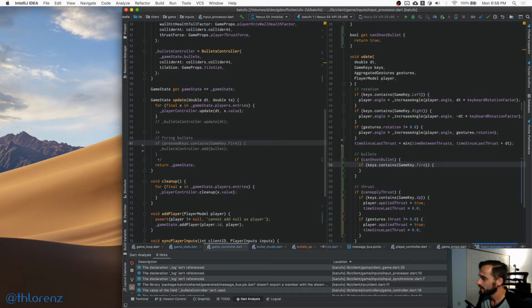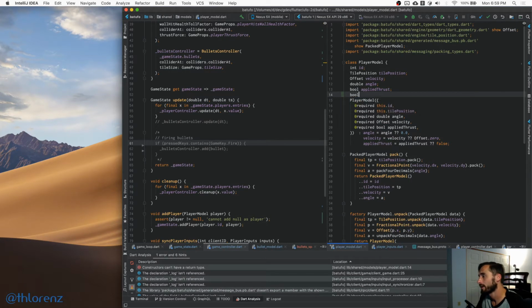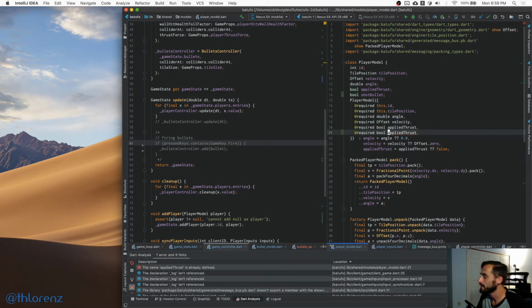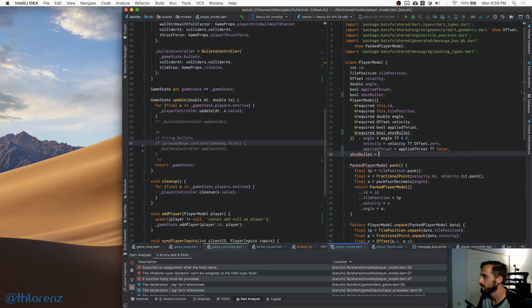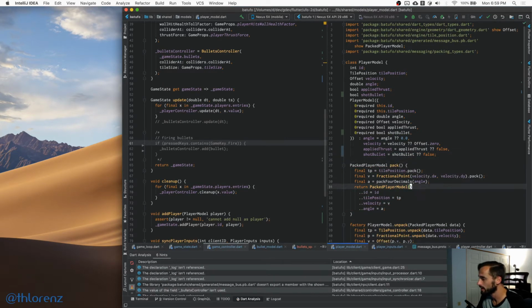For now, we can send this to the server, and we can say the player fired a bullet, but it's just not super clean. But we'll have to do it this way now to be consistent, because we did the same with the thrust, and at some point we'll clean it up. I promise. So we're going to have a shot bullet here, and I don't like it even while I'm typing it, but you have to go step by step sometimes, and just make things work first, and then clean things up later. But we have to have that episode where we actually clean things up.